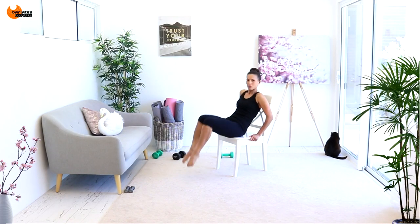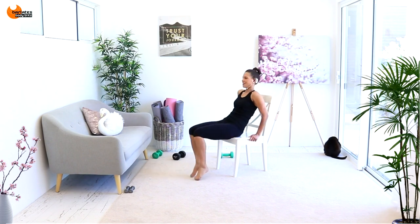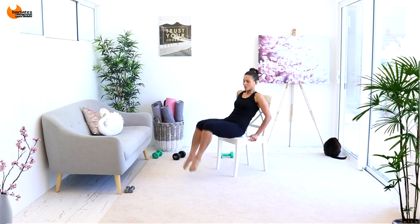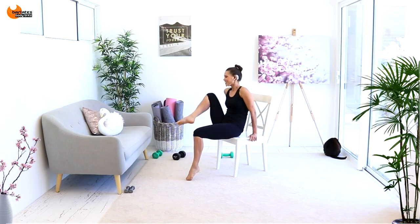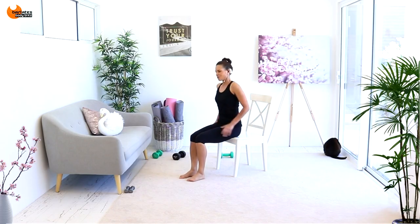Front and back. Front and back. Come on. Breathe out all the air. Squeeze it up. The higher you squeeze it, the more you feel your abs. Up and up. 8, 7, slow it down if you have to. 6, 5, 4, if you can only do one leg, 3, 2, and 1. Okay, sit tall, breathe in.